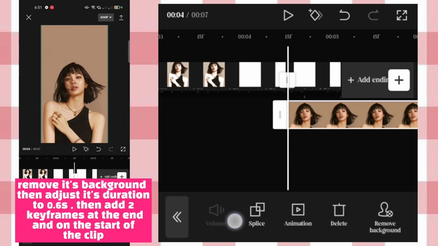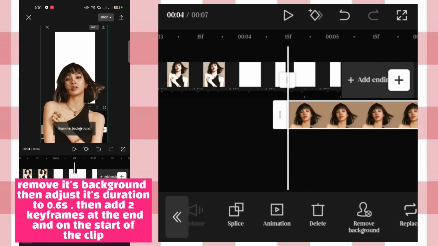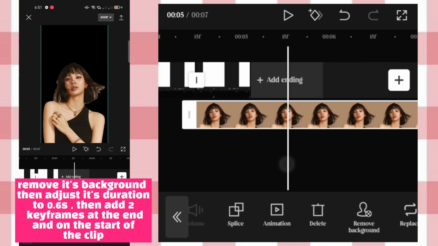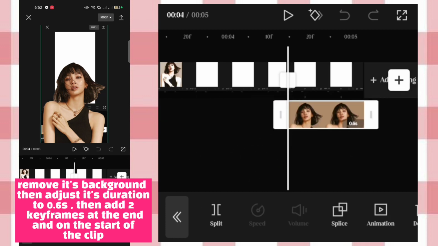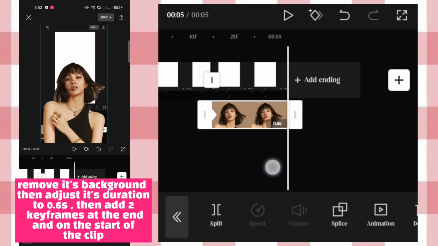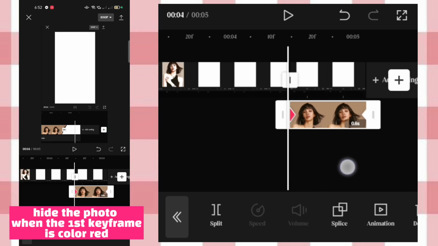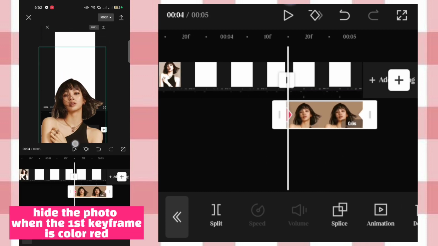Remove its background, then adjust its duration to 0.6 second. Then add the keyframes at the end and on the start of the clip. Hide the photo when the first keyframe is color red.